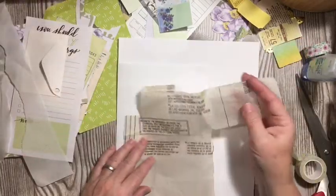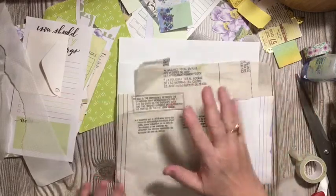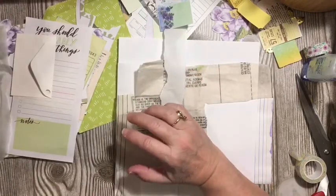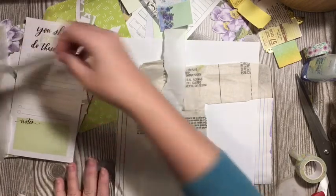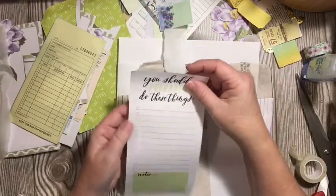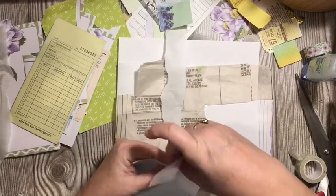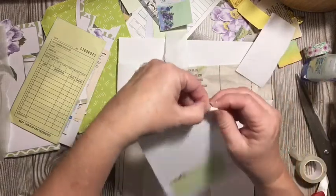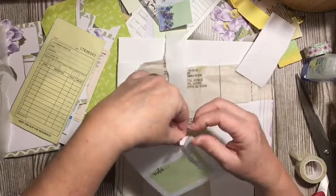I know that one of my elements is going to require some pattern, so we can use some pattern in here. I have these cutoffs, the washi tape pieces from the last thing we did, and I do have the little envelope. I have this, which I thought would be kind of cool to put on here somewhere because it will give us a place to write a list. I love lists — I'm a lister. I come from a long line of listers.